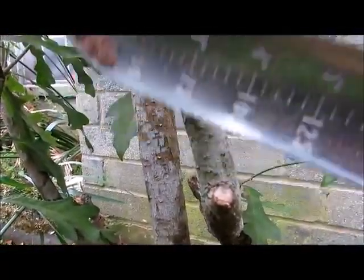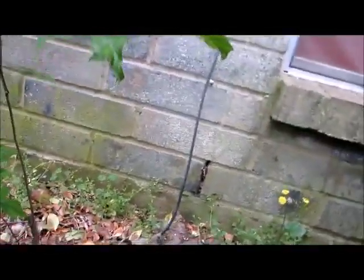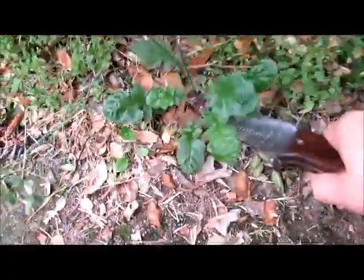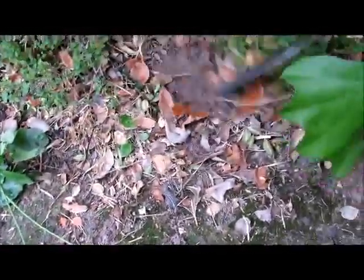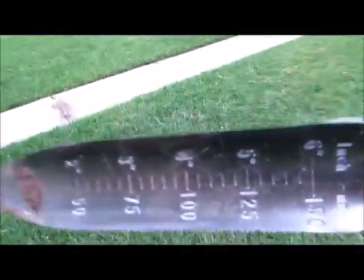Using the serrated side, it's pretty much an all-in-one gardening tool. As you can see, you can dig up and pry up the weeds right from the roots so you don't have them growing right back — if you only get the top part they just come right back. You can get all the way down to the roots, make sure your measurements are correct for replanting, and use the serrated side to cut off any stray branches.